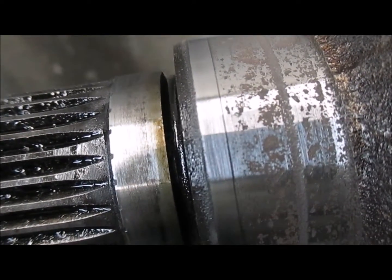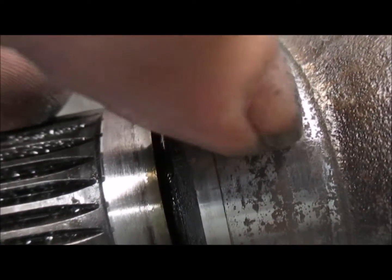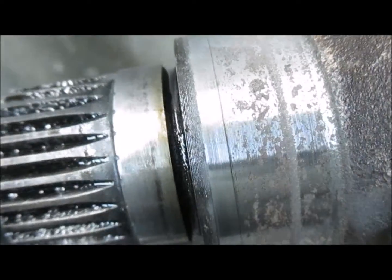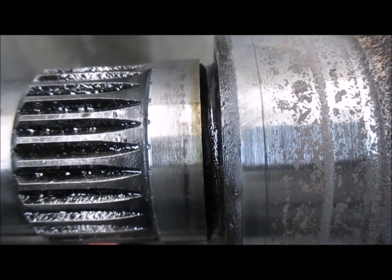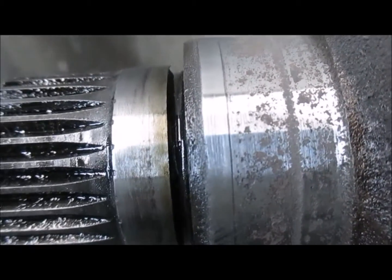Because normally you would see a groove there, but there wouldn't be all this pitting in between here. There would be some pitting here, but not inside the middle. And normally we can just use this and machine it over. We can usually just move the seal over by machining the inside of the bearing retainer. You can move it over 1/16 of an inch, especially when the impeller side is in perfect condition. But there's not much we can do here, so we won't be reusing this one.